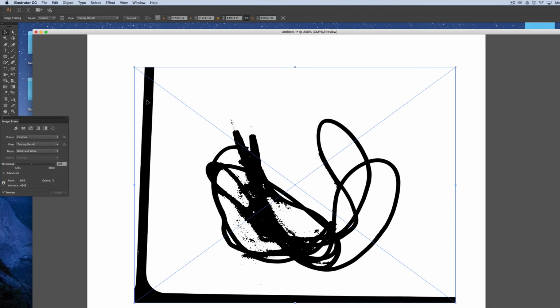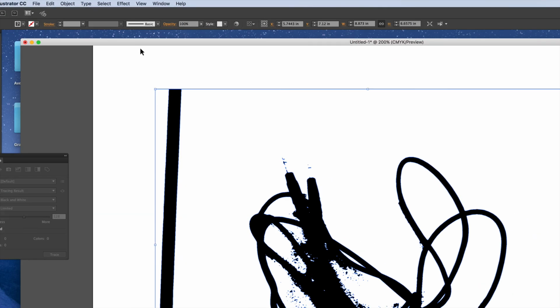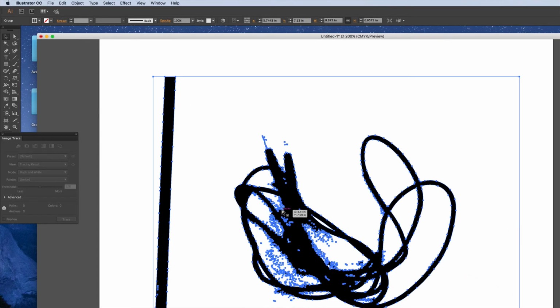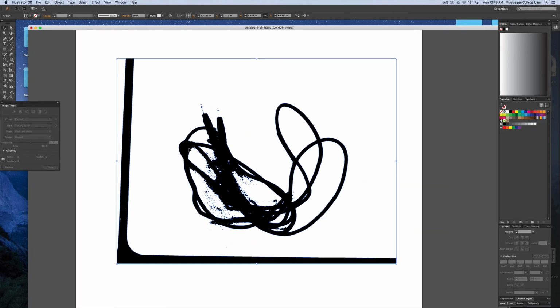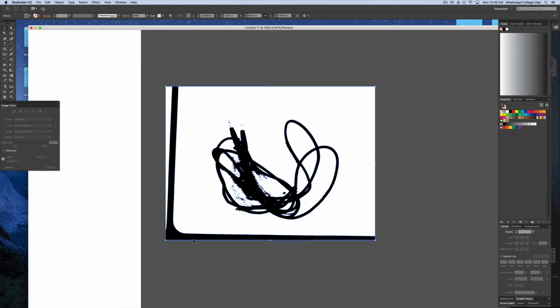be able to erase away unwanted things. I've still got it selected. Go up to the very top and hit expand, and this will break it apart, and now you can see the individual vector points. I can go in and be able to erase away all of my different parts. Now here's what I want to erase away. I'm going to scoot this over onto the gray off my artboard to show you what we have.